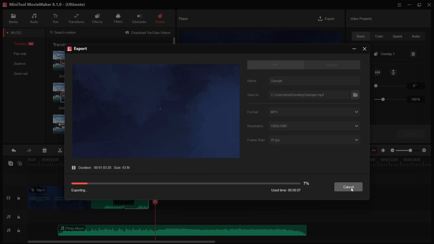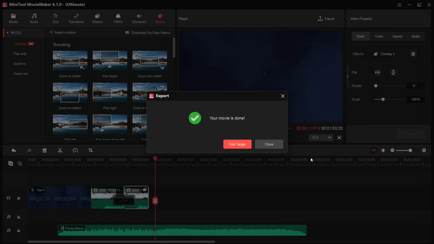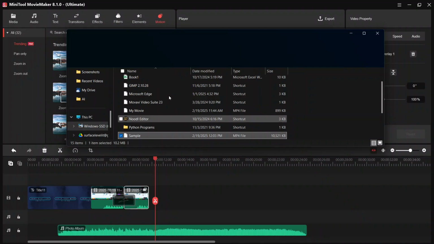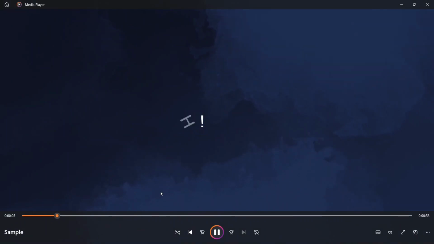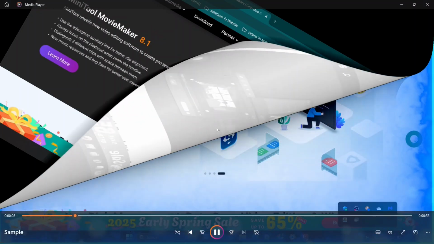So it's relatively quick, and then just like most movie editors, you have the option once it's been exported to view it on the given platform or in the given folder. So what I'm going to do is I will go ahead and cut the clip and then let you know right before it's finished. All right, so jumping back in, it did start to speed up pretty quickly, so I think it exported in pretty much well under a minute. So if we click Find Target, we have the option to view our sample video, and you'll see right here everything playing. We have that music in the background. We have our sideways video Sting test with additional audio.